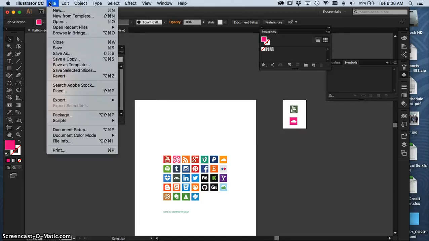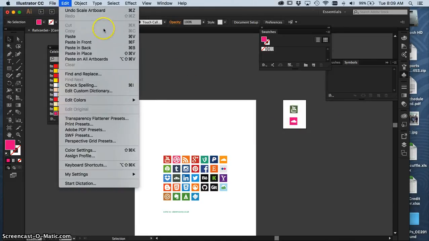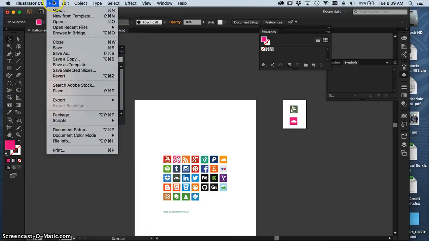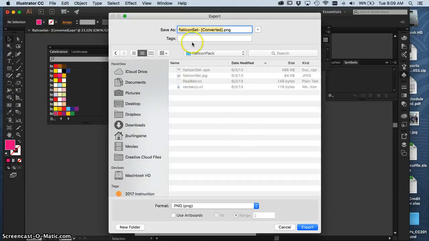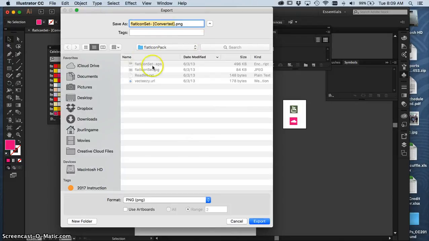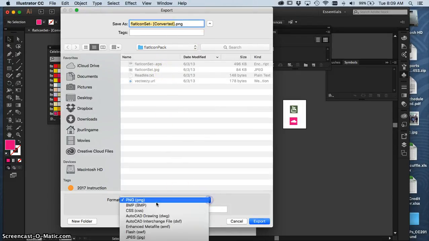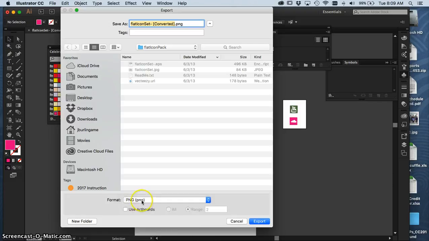Now I want you, when you're done getting 5 of them over here and you've changed the colors, I want you to go to File, Export, and we're going to export as. And under Export as, this is the magic window here. I asked you to turn in a PNG file. So the first thing you want to do is change this to PNG. It should already default to PNG. That's up to you. And then I want you to name it. Name it your name, please. Don't change the .png. You'll jack up the file name. No one will ever be able to read it.